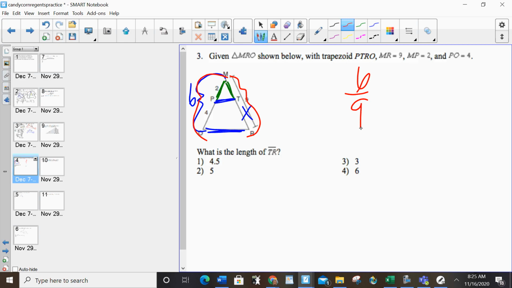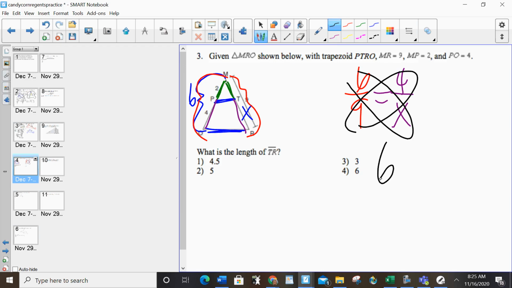And the bottom over bottom. Do I have both bottoms involved? Yes. 4 and X. So in this case, it wasn't top over top, it was side over side and bottom over bottom. And if you didn't add right off the bat, you would not have been able to get to the correct answer. Now that I have that proportion, I cross multiply and solve.